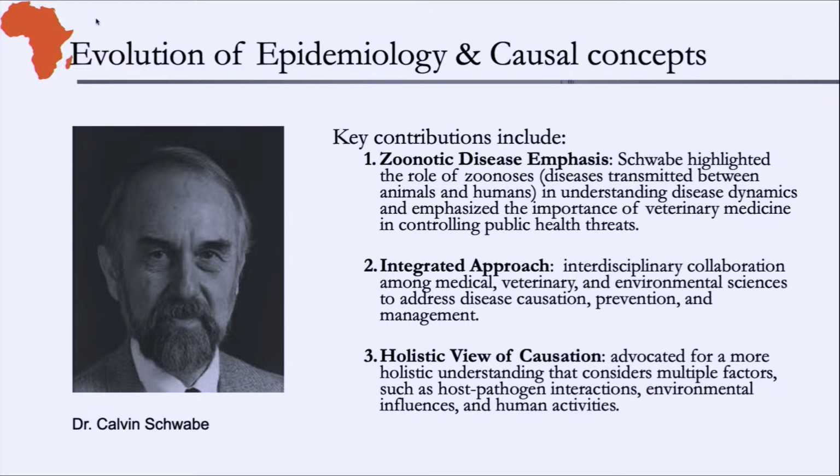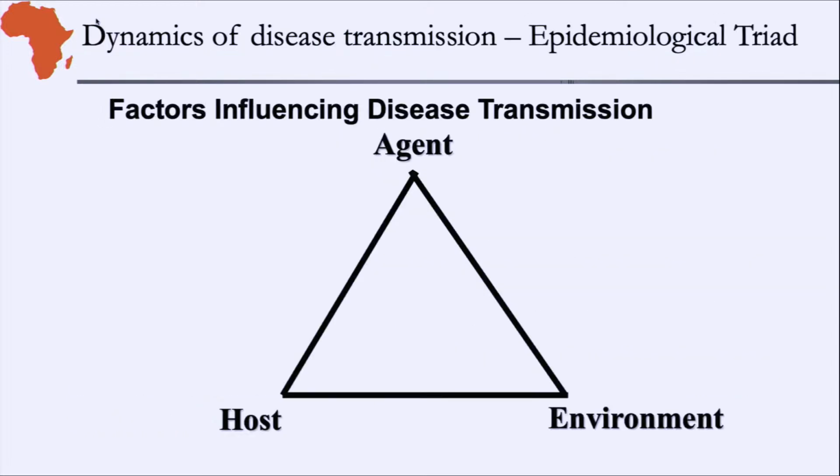Okay, so that's so much about the history of epidemiology and the people who have contributed to it. We want to move next to look at how disease is transmitted. In terms of disease transmission, we are concerned about the host, the environment, and the agent or the vector. In doing all this, our work as epidemiologists is to identify the risk factors or the causes from each of these places, whether it's in the environment, the agent, or the host. So that's what we do as epidemiologists.